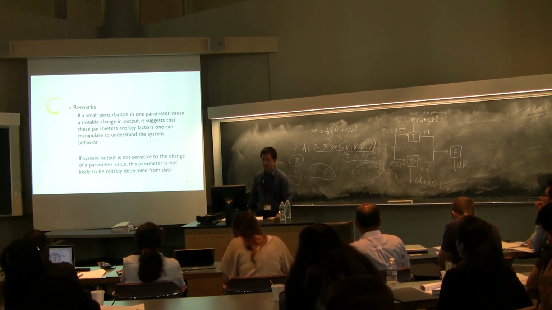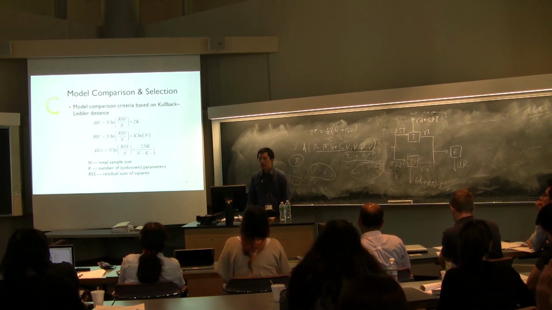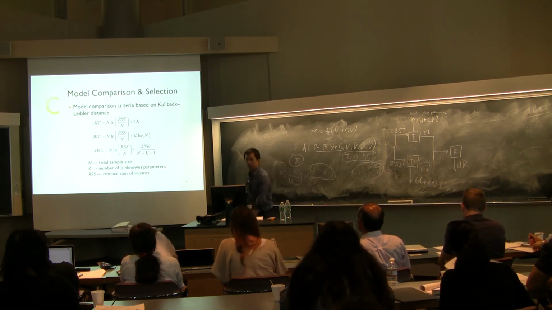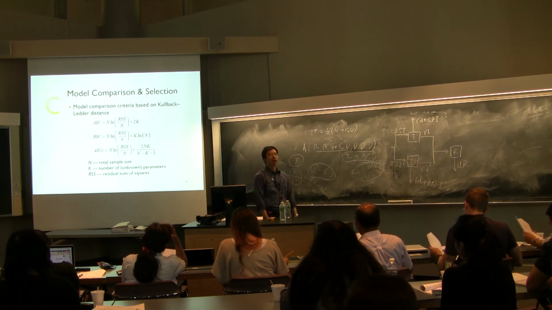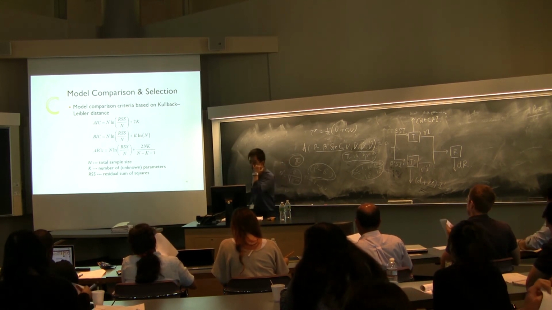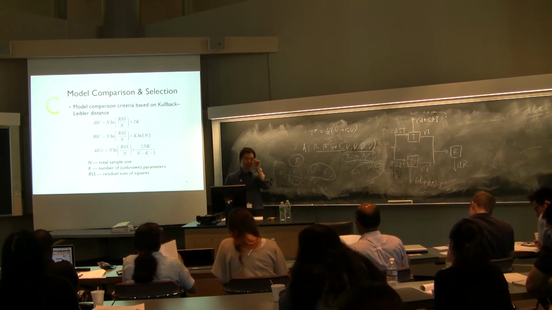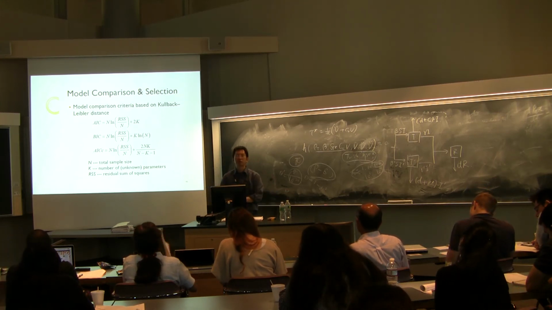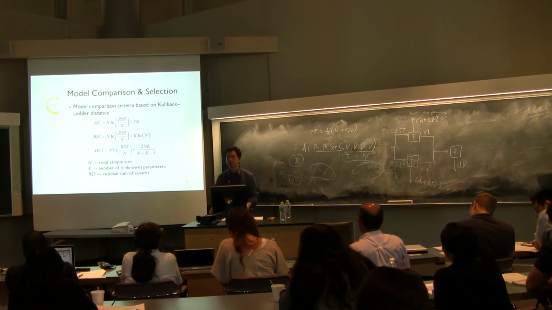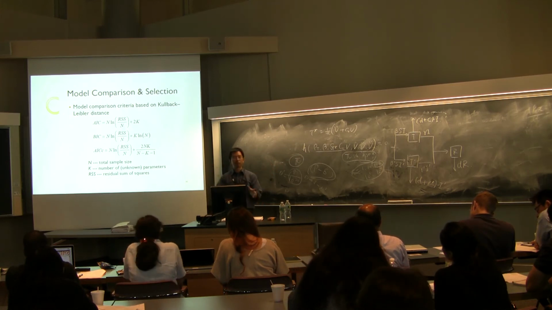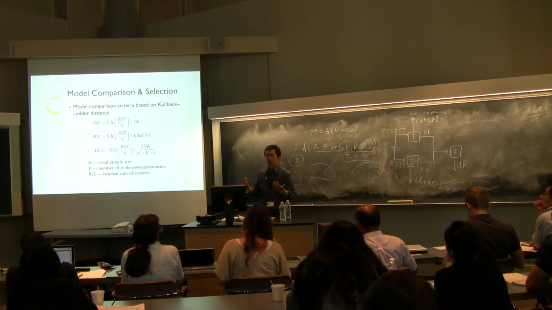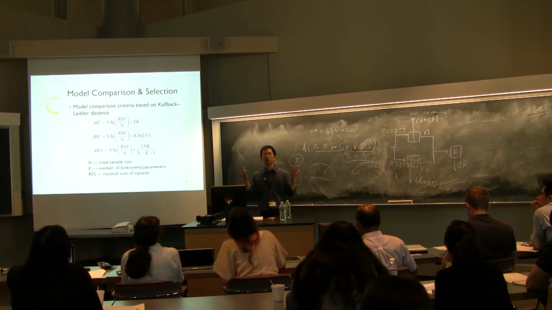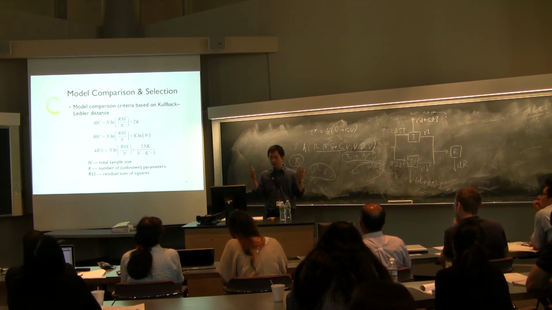So now let's talk about the model. I'll use the last 4 or 5 minutes to talk about model comparison and selection. You have noticed that for the same problem, we can develop many different model structures, right? Based on what kind of factors we want to put in the model, and also based on what kind of assumptions we made. However, since we have this many options, we want to know which one is the best. That's what we call model comparison and selection.